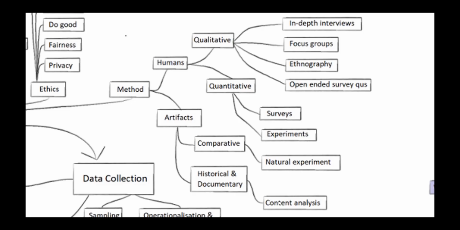And when we do comparative research, often what we are doing is what's called a natural experiment, where rather than an experiment where we put someone in a lab and then half of them we give a stimulus and half of them we don't, in a natural experiment, history tends to give the stimulus, right? And we need to try and understand what its consequences are. So that's one method that uses artifacts.